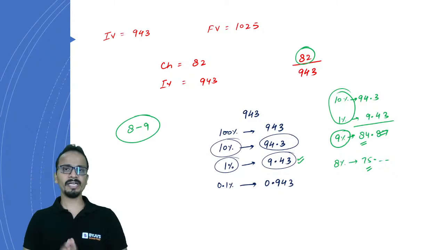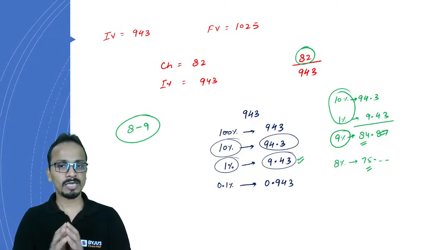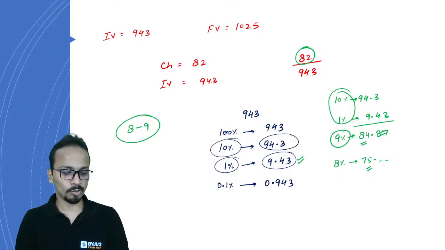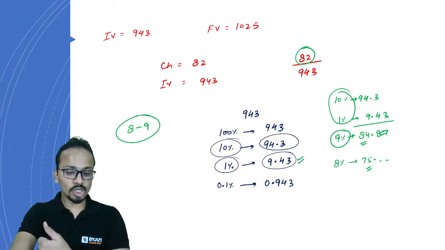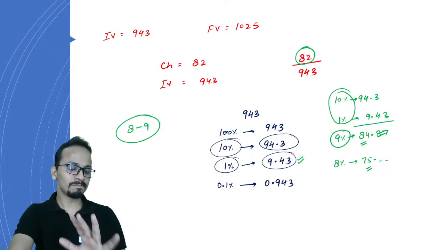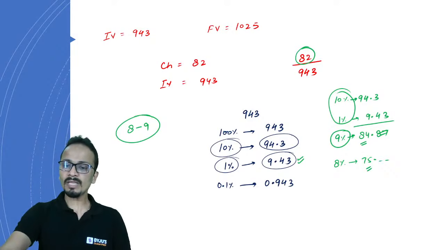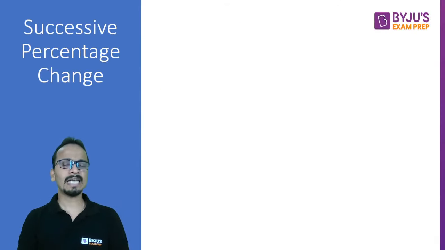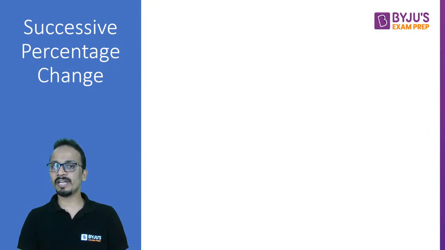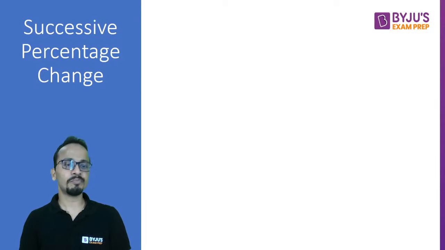All right, so this is the method that can be used as an approximation technique to save plenty of your time. Okay, fine. So please do practice all these things after the class is over. Okay, this will certainly help you in saving a lot of time. Now let's move on to the next thing that will be helpful, the application of which we'll be covering in today's lecture. Okay, now the thing is successive percentage change.